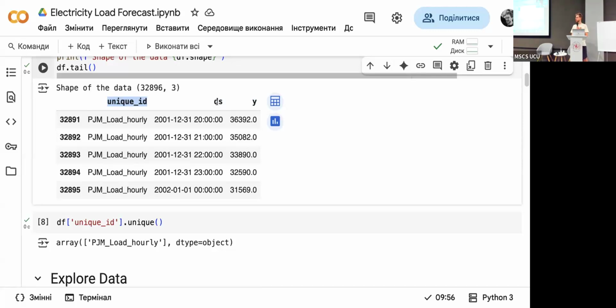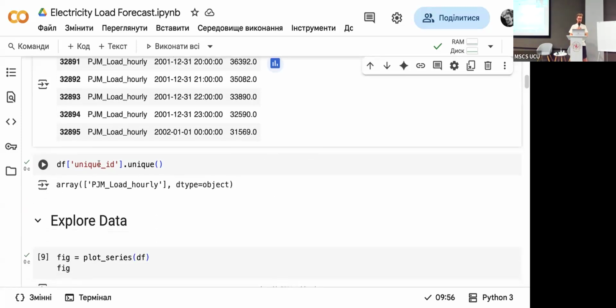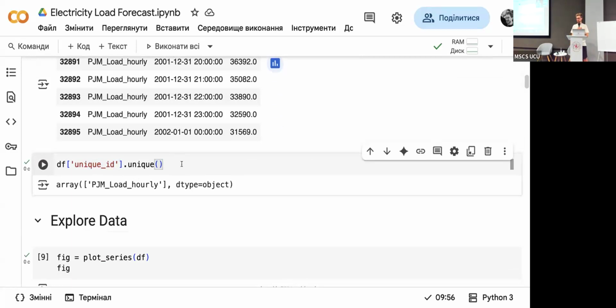This ID is needed to work with multiple time series for the same model. So the same model works with multiple time series. Yeah. Okay. For example, you can run LGBM on, I don't know, 100 time series. What is LGBM? LightGBM. It's a booster model. Okay. Thank you. DS is just the datetime, and the value on that day. In this example, we use only one time series, but you can experiment with multiple.